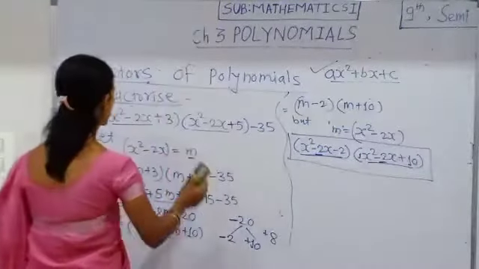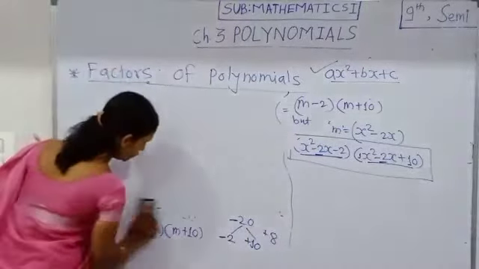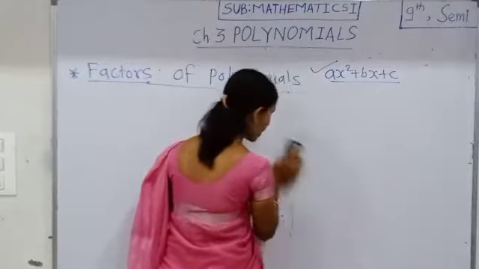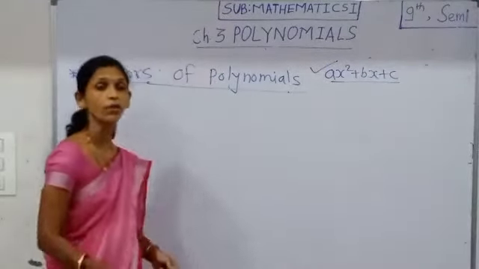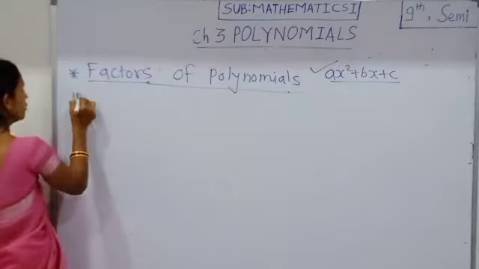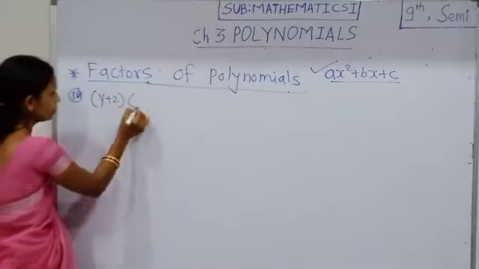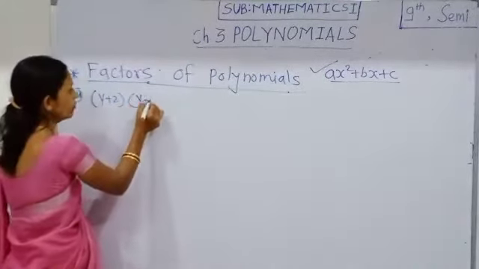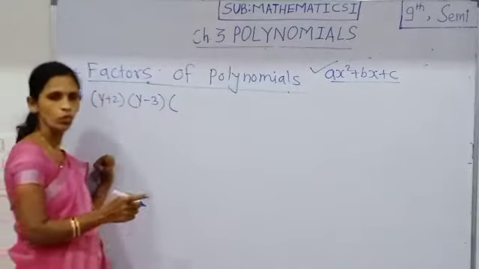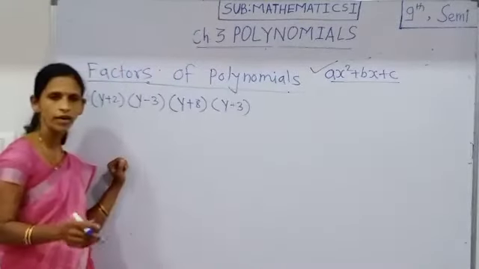One more type of example we have to solve from question number 2, which is given here, and then the topic gets completed. Then you may solve the remaining examples from practice set 3.6. Then see here, one of the examples which is given here, that is y plus 2, in the second bracket y minus 3, which is given here. In the third bracket here y plus 8, and in the fourth bracket here y plus 3 is there, and here plus 56.